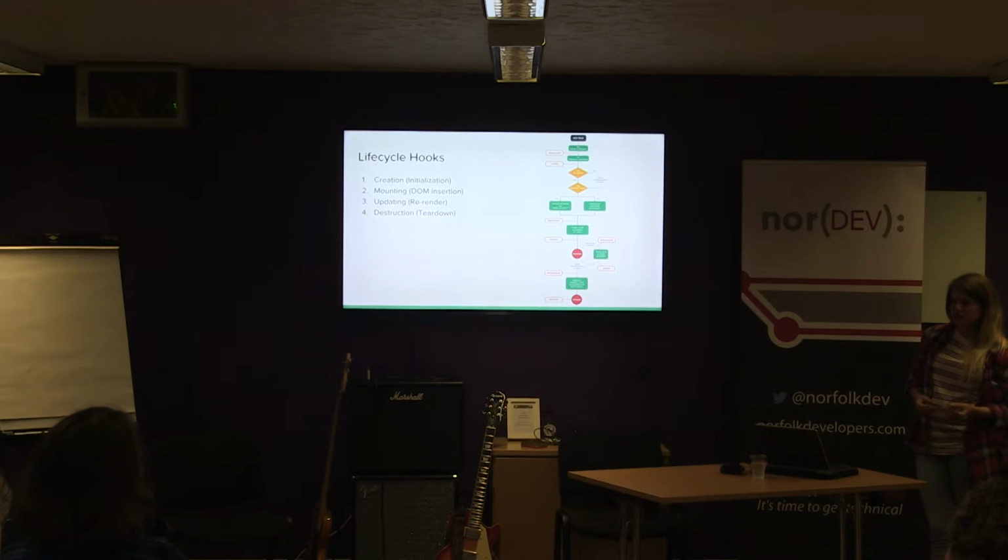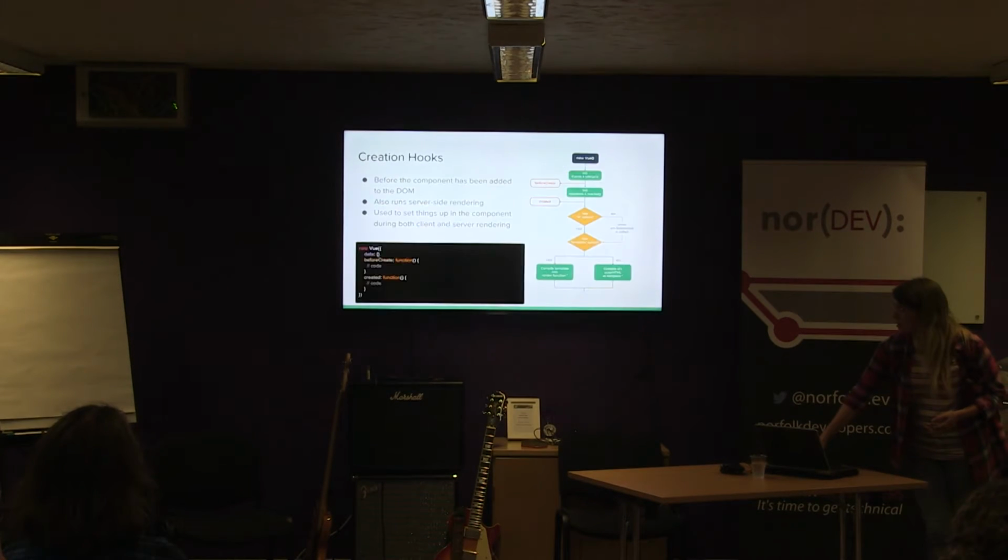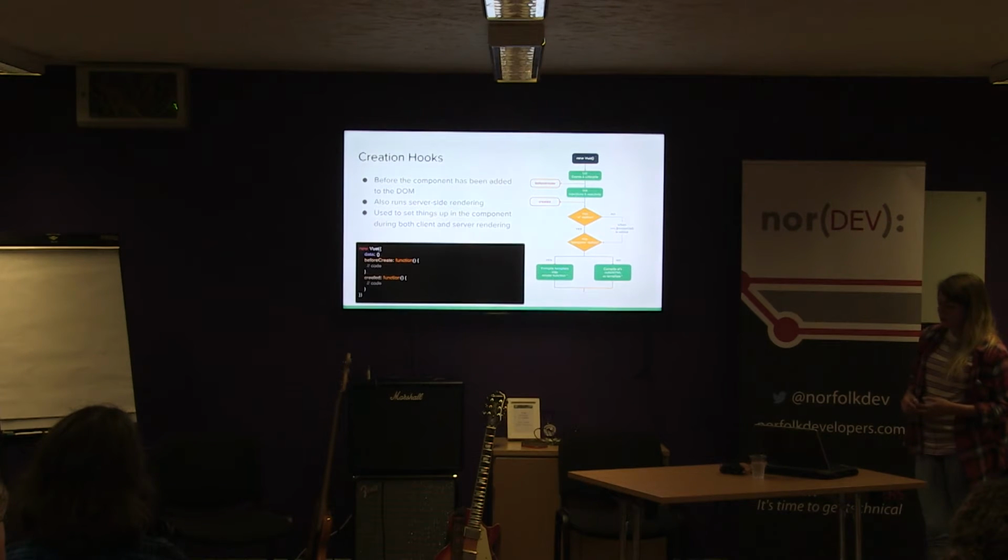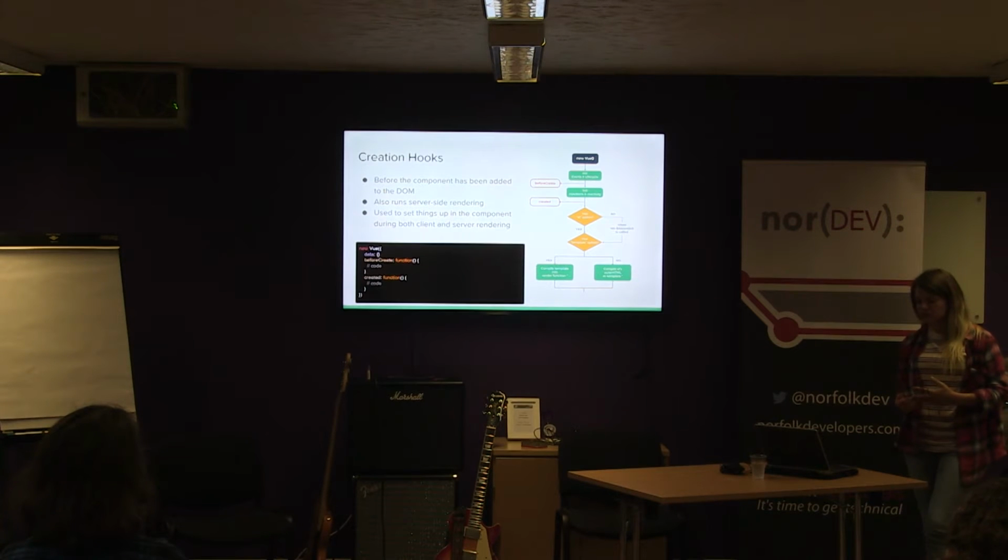Each Vue instance goes through a series of initialization steps, which can be broken down into 4 categories. So these are creation, mounting, updating, and destruction. So creation hooks are the very first to run, and these are actioned before the component has even been added to the DOM. Unlike other hooks, this also runs during server-side rendering.